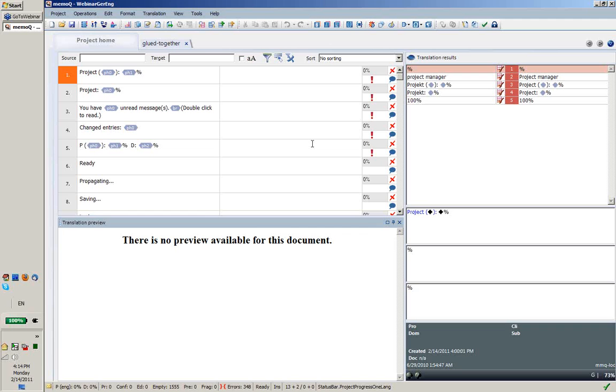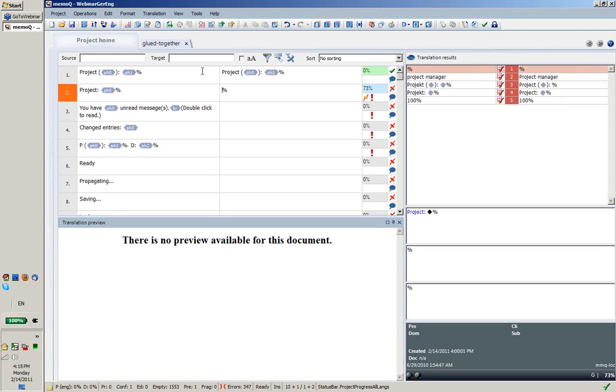You can also see that a view is not a separate document. It really is a view. You are looking at the same set of segments that you are looking at in the documents. Let me just copy source to target this one and confirm this row.